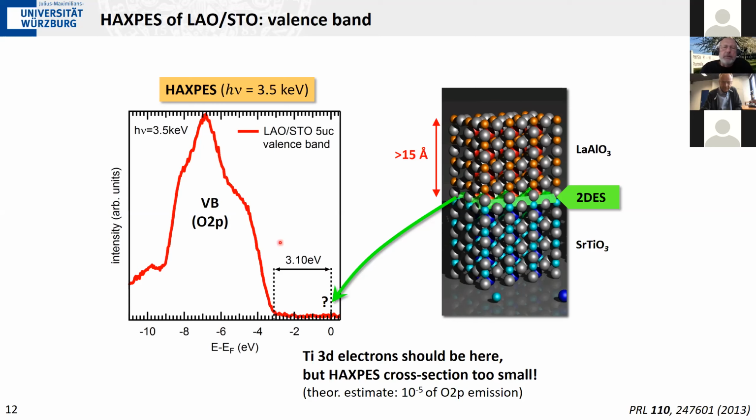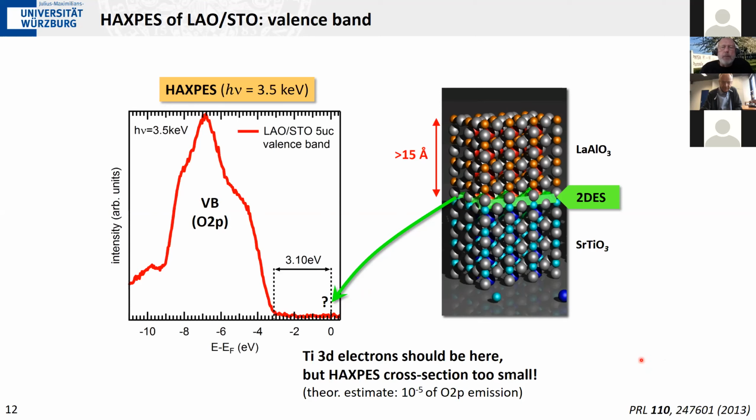Now, first of all, what do we see here at all? And of course, the LAO also has some electronic structure. It's a large gap insulator, but nonetheless, it has a valence band. It has a valence band that is governed by the oxygen 2p states. And what we see here, most of the signal that we see here is coming from the LAO valence band. And then there is this little bit of contribution, and you can actually decompose this. I don't have the time to discuss this in detail, but a little bit of this intensity here is due to the oxygen 2p states in the STO. And then you would also expect to see a little bit of the 3D electrons here.